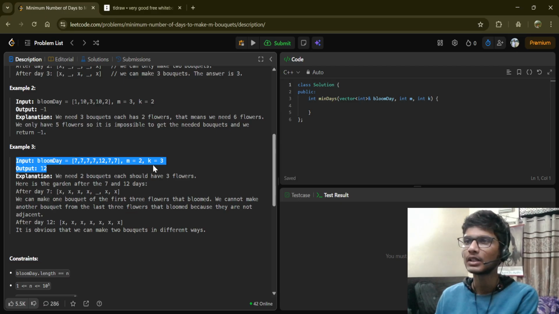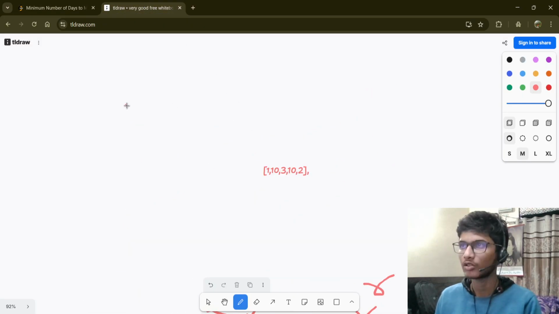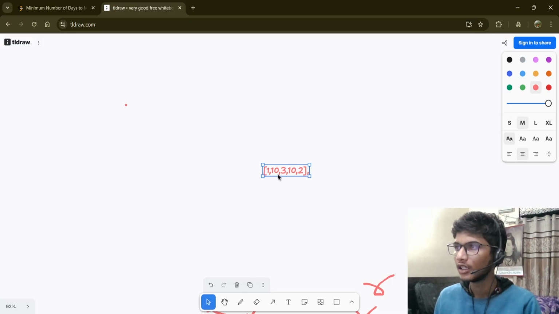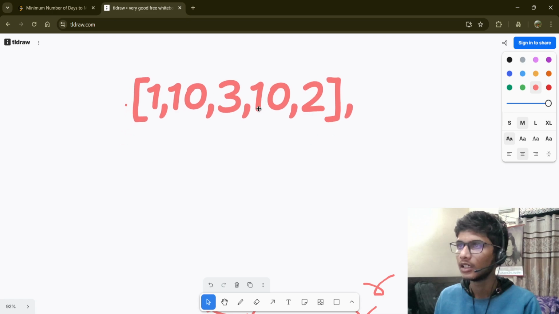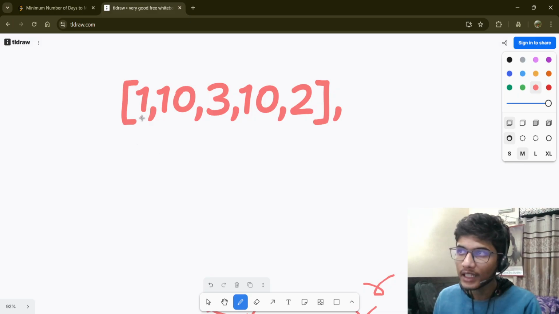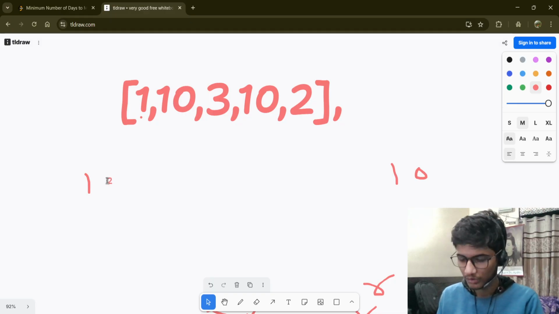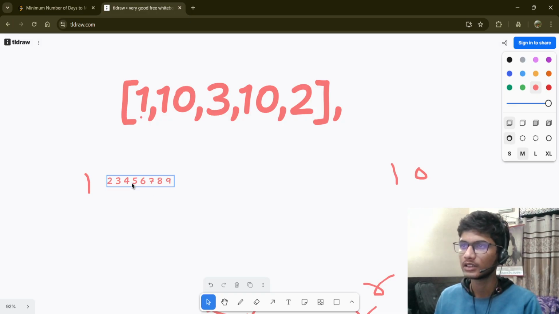Shall I show you another example? Let me show you this one. This is also a good example. Let me make this example big. Now you would be saying that the minimum is 1 here and the maximum is 10 here. Let me write the other numbers between them: 2 3 4 5 6 7 8 9. And let me make these numbers big.